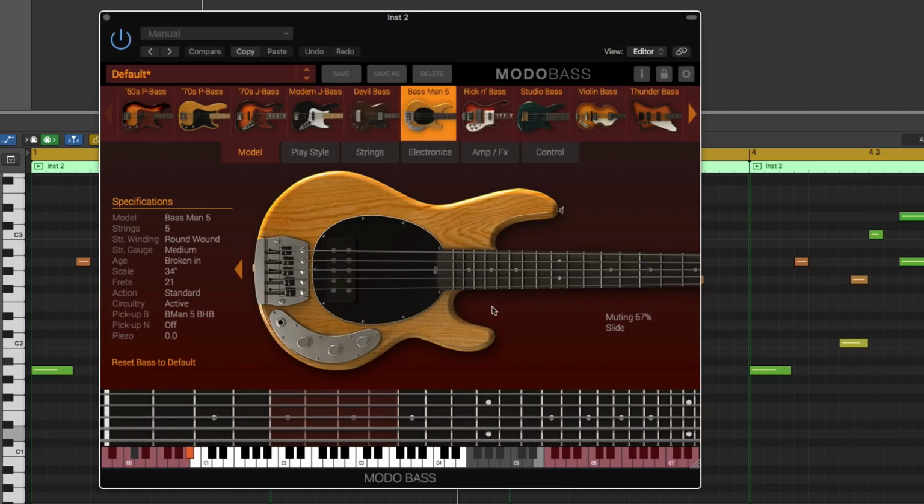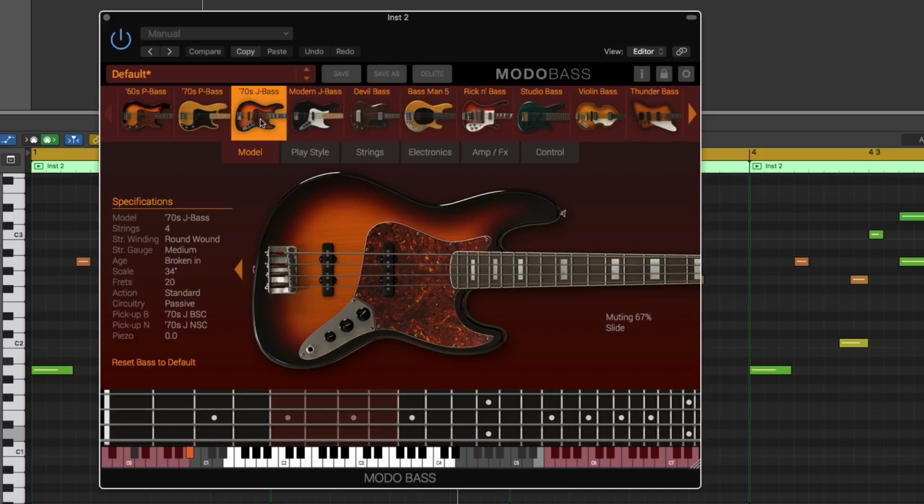Okay, next we've got a Music Man. Now note this is a 5-string, so an extra string appears here in the string area, showing you which strings are being fretted. And because it's a 5-string, the white area in the keys down the bottom shows the playing range of the bass. So if I switch to this 70s jazz bass, that's the playing range.